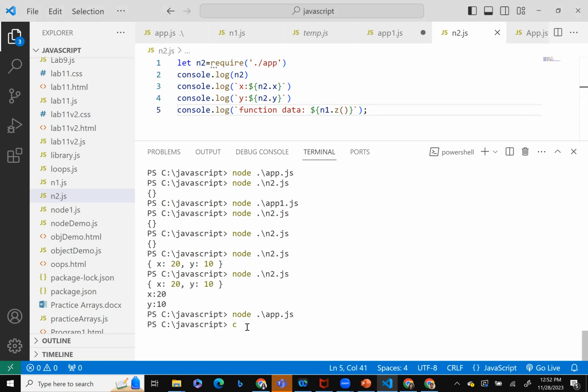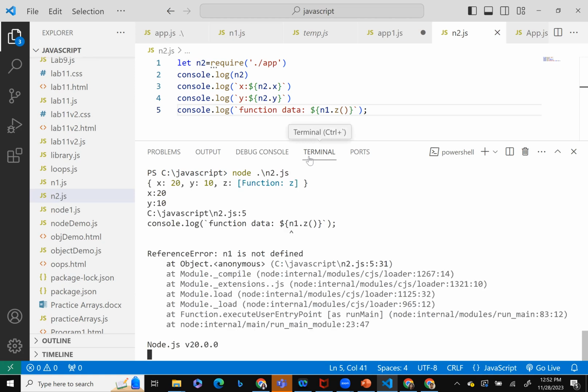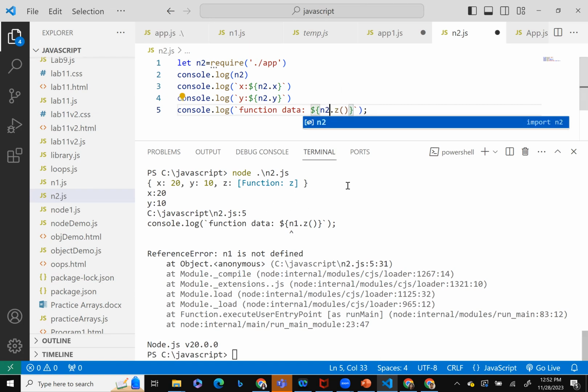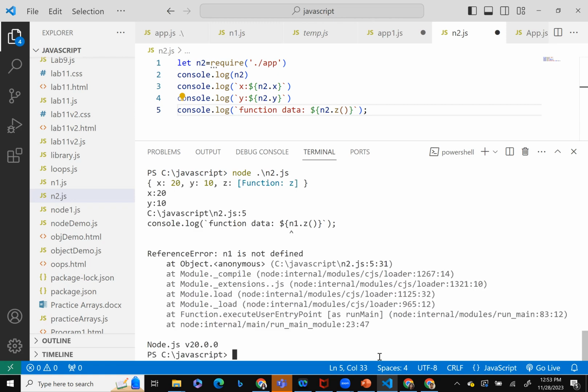So herein, let me clear the screen. And here, n2.js. Oh, I wrote it as n1 instead of n2. Let me clear the screen again. To clear the screen, I'm typing clear.